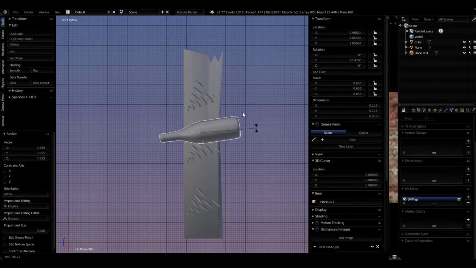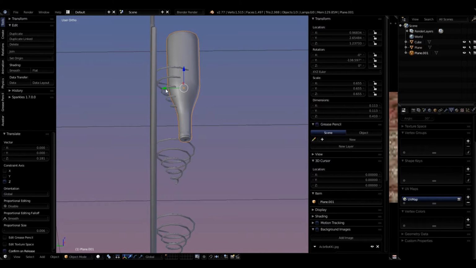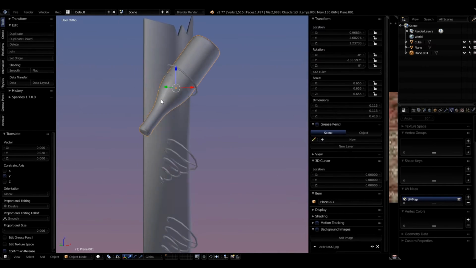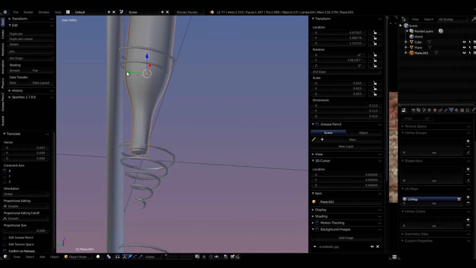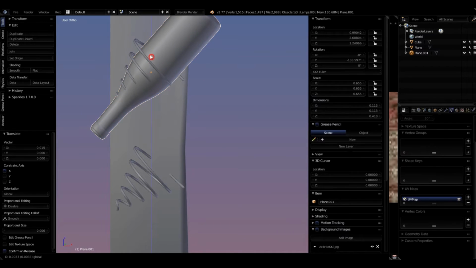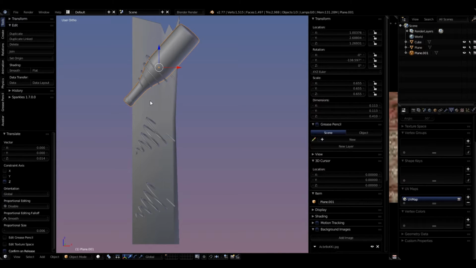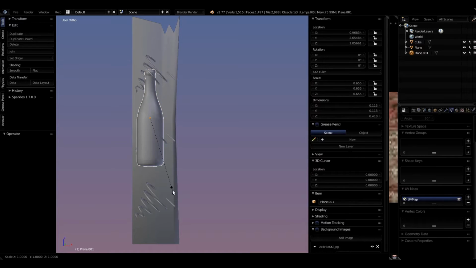So let's rotate this to match the angle of the spirals. Bring it up. Let's pull it in a little. And actually that part doesn't look so bad. But it's still too big, you can see. So let's pull it out a little bit. Yep, that's just way too big. So let's go ahead and do Control Z until we have it sitting straight up again. Let's go ahead and scale this a little bit more.